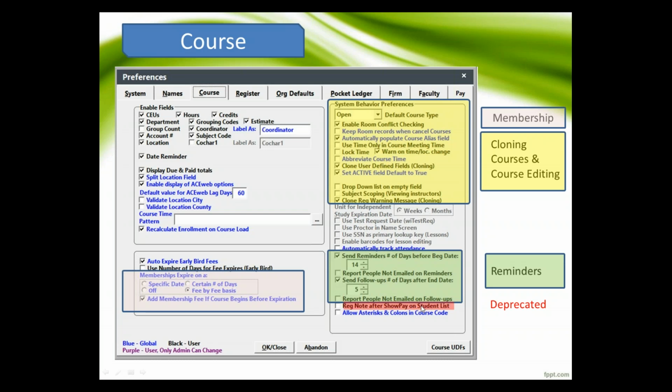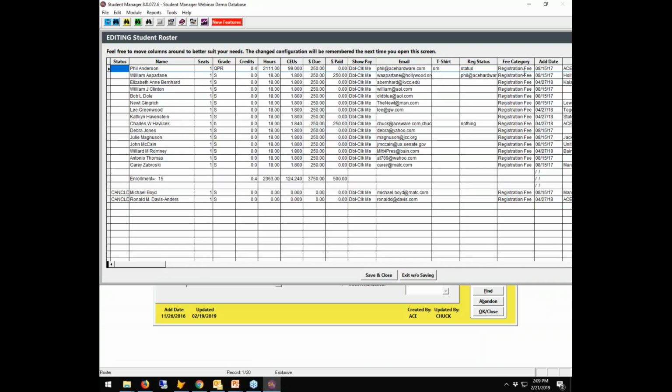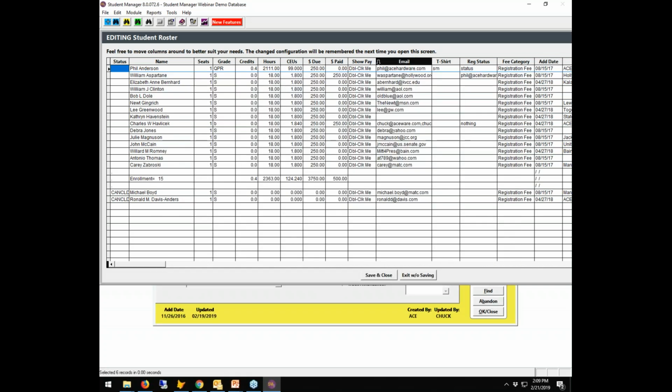That will be deprecated because the new student list from the course screen, if you remember, you can edit, you can move the columns around and save the format of that. And again, just real quickly to remind you, if you wanted to change the sort order of these particular columns, I want to move, say, email.